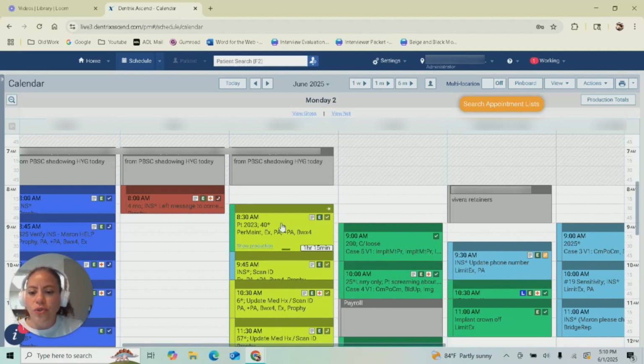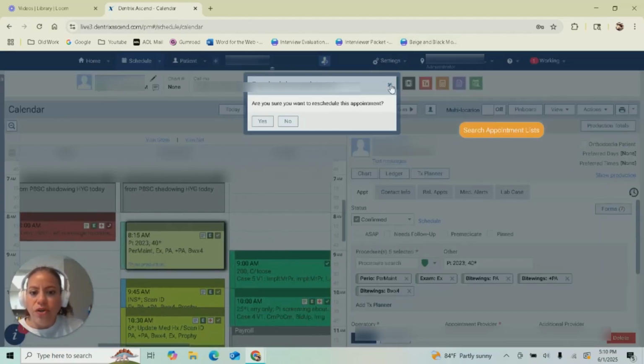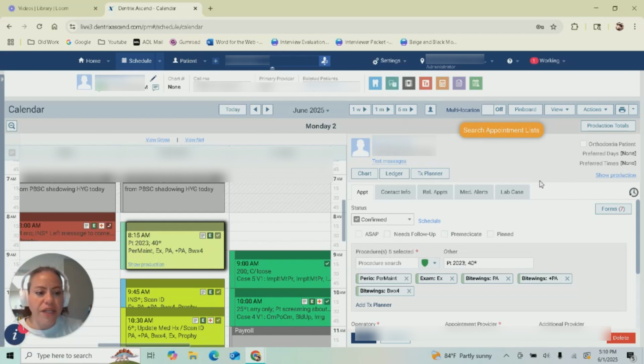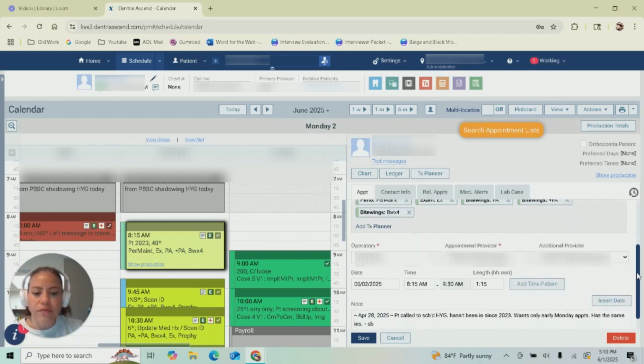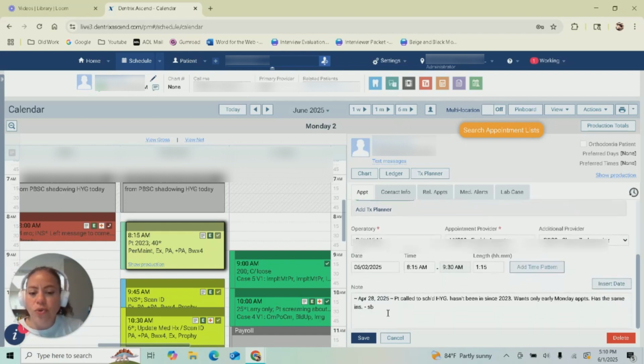Now, once you click into the appointment, you're going to see the patient's name and date of birth on the top here, the description, and any notes in regards to the appointment that we want everybody to bear in mind. This R right here is going to be the additional provider. So even though this patient is going to see the yellow provider for the appointment, green is going to be their primary provider or secondary appointment provider. So they're seeing the yellow hygienist. However, for the exam, they're going to see the green doctor.